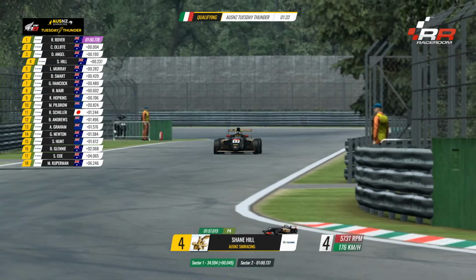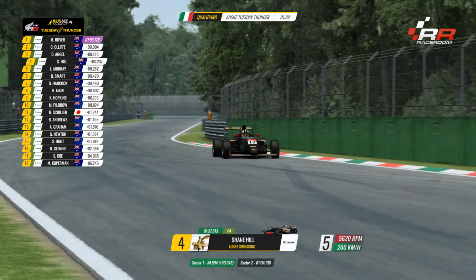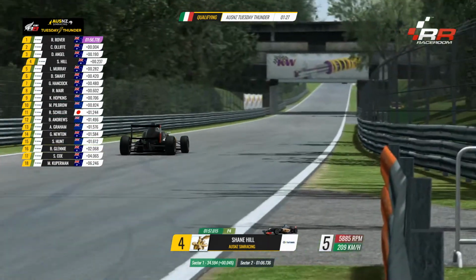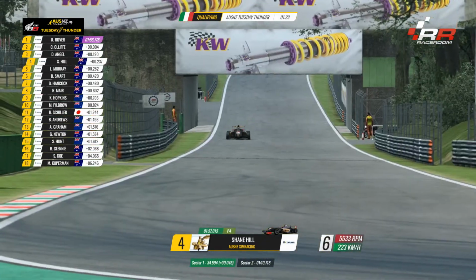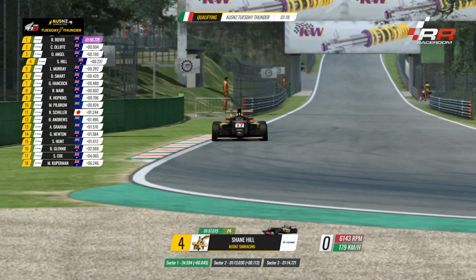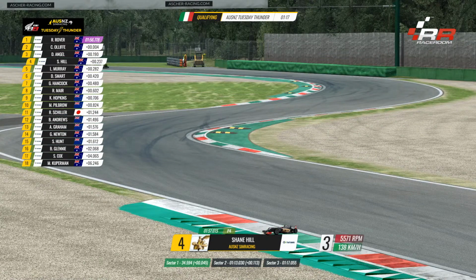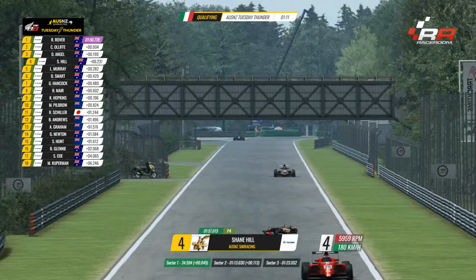Just over a minute and a half left, and while I was checking out some other stuff, I missed the fact that Rangy went to P1 with a 156.778, and Clint followed him in pretty close behind with a 156.781, so just 4 thousandths of a second between them. Dylan's still holding on to that third spot.